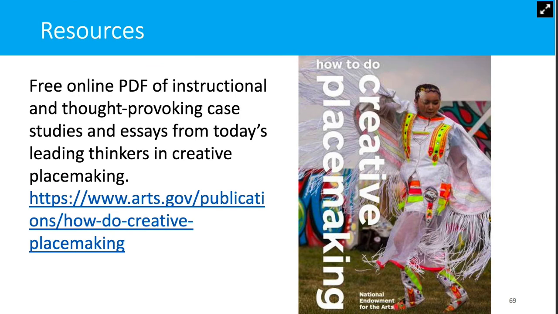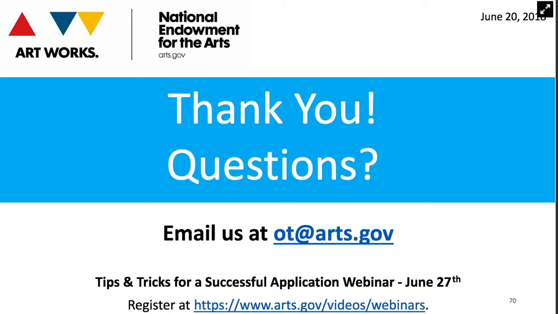We also recommend that you check out our recently published book, 'How to Do Creative Placemaking,' which includes essays from thought leaders and practitioners from around the country on principles that make for really excellent creative placemaking in a variety of community development contexts and community settings. Sample applications are also available to you in the FOIA reading room. After reviewing the links and resources we've supplied, if you still have specific questions about the application process, please feel free to reach out to us at ot.arts.gov—we are happy to assist you.